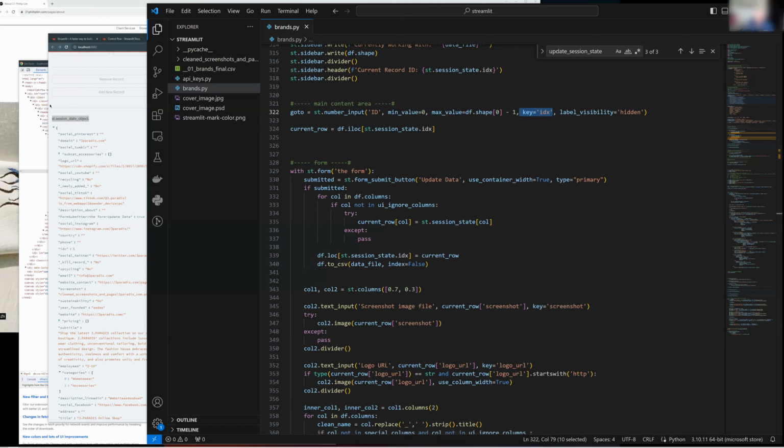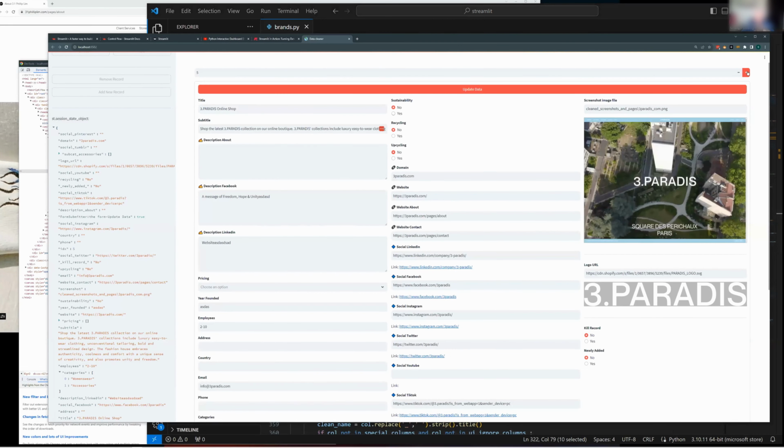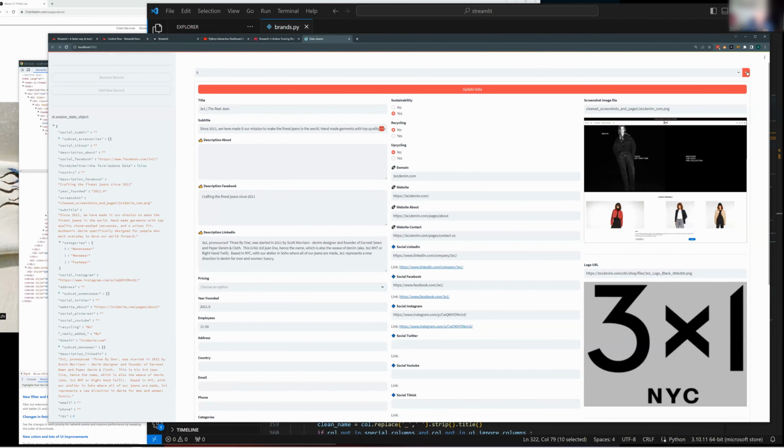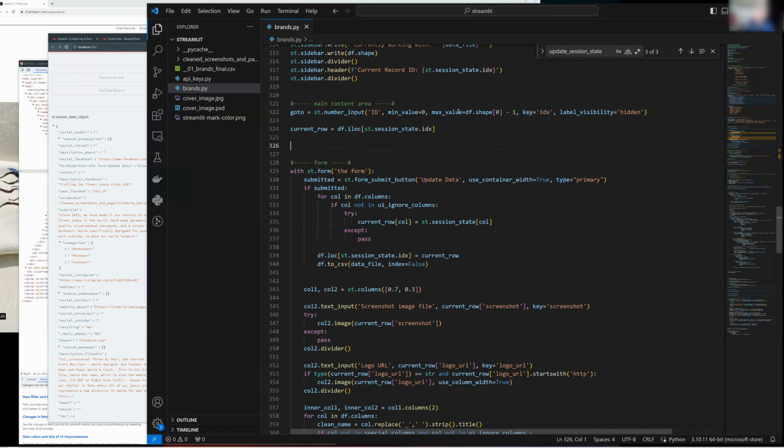So when I click on next here, when I click to go to 6, it initially saves it as a 6 in the session state, then reloads the page. And when it reloads the page, it looks in the session object, finds the number 6, and because it found that number 6, starts loading everything from that specific row in the data frame, right? So that's the beauty of this. You just pass a key and everything works.